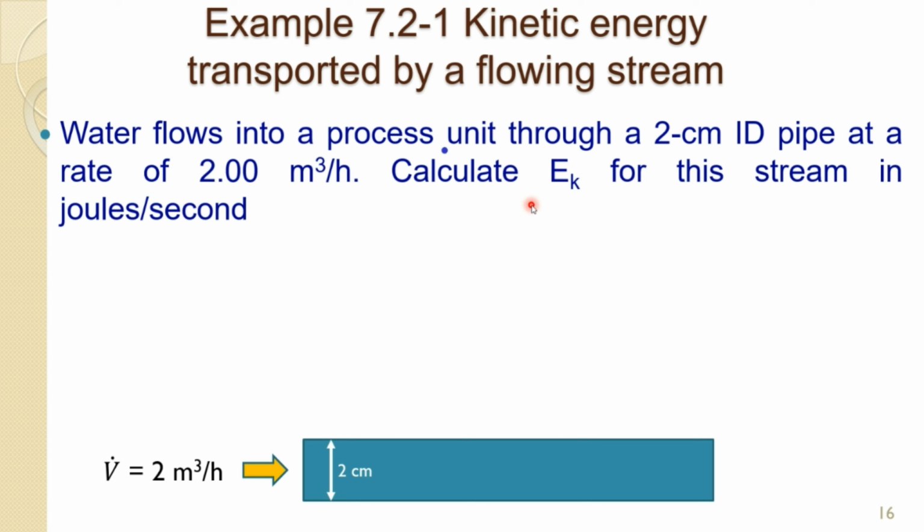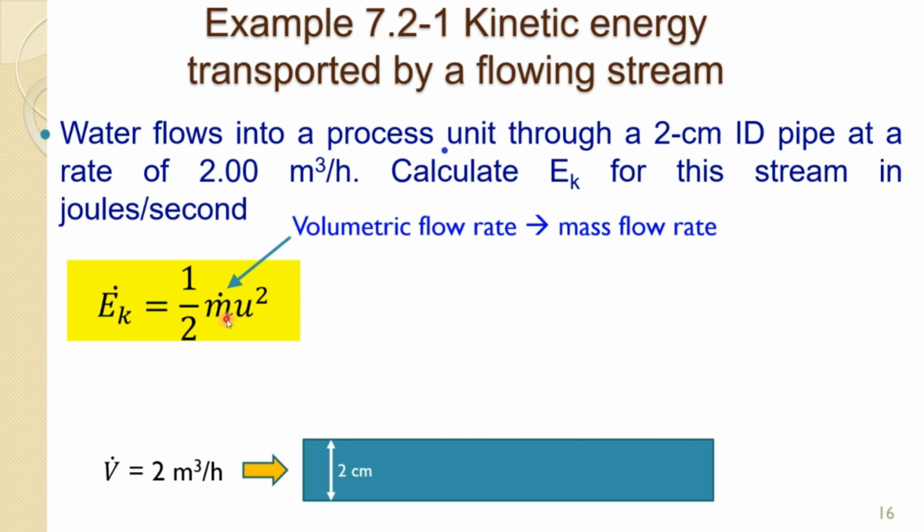Okay, so once you know this, you will know that, well, the professor told me that when we want to use the continuous process for kinetic energy transfer, this is the equation we want to use. Okay, so what do we have here? First, we have this, called the volumetric flow rate. Volumetric flow rate means 2.00 cubic meter per hour. And then this is the mass flow rate.